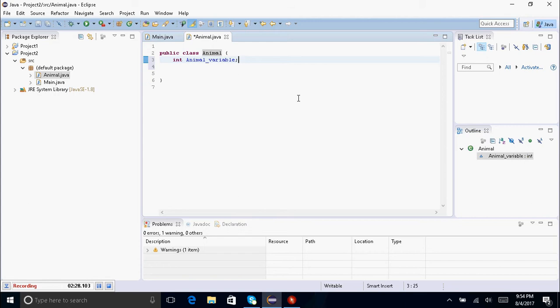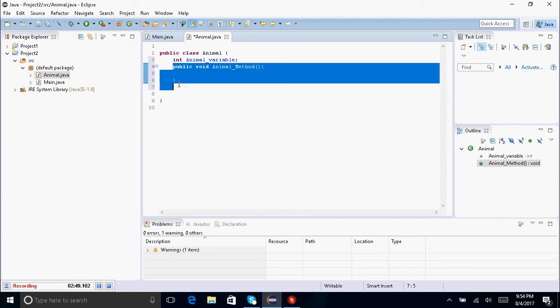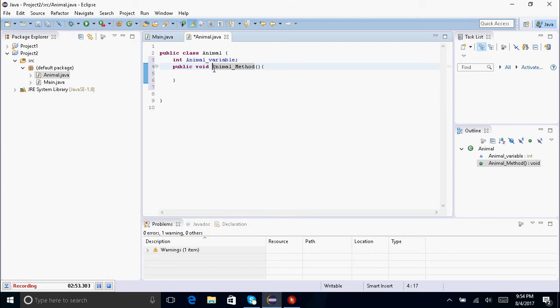So I will create another property of this class. So I have created one method. The name of the method is animal underscore method.